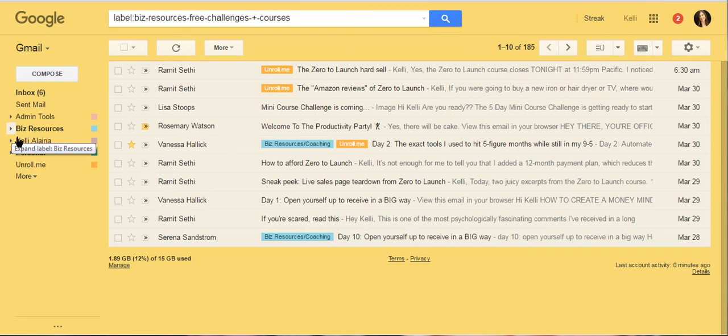Now, to create your categories, I would just do this on paper first. I would scan through all the email that you have saved and think about what categories you might want to use, and if you want to have a category for business and one for personal, or however you like it. I have mine separated a little bit differently. So I have personal, and then I have subcategories under that. And then I have things dealing directly with my business, and I titled that with my business name, Kelly Elena. And then I have subcategories under that.